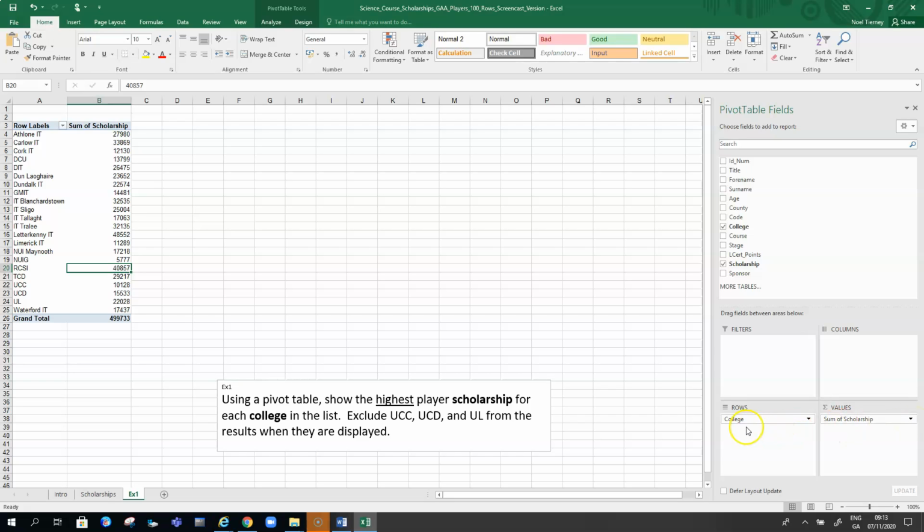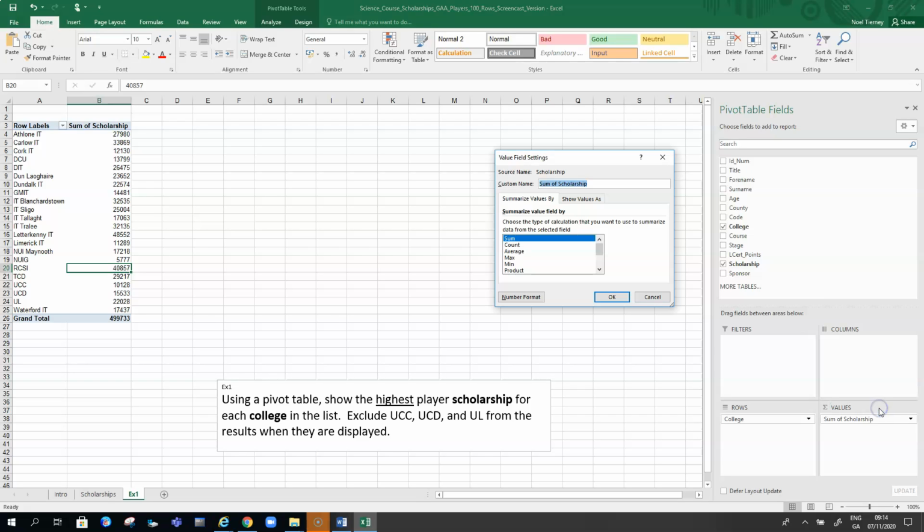So here we have the rows. So the colleges, all the colleges in the list, pop into the rows on this pivot table, and the sum of the scholarships has popped into column B. But we don't want the sum, we instead want the highest, or the maximum. So to change it from sum, which is the default, we go into this feature here called value field settings. And this will be one of the most common aspects of pivot tables you're going to use. Value field settings are going to be a major part of any pivot tables you do.